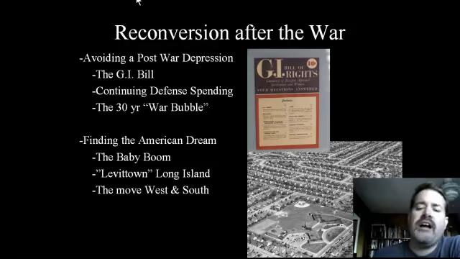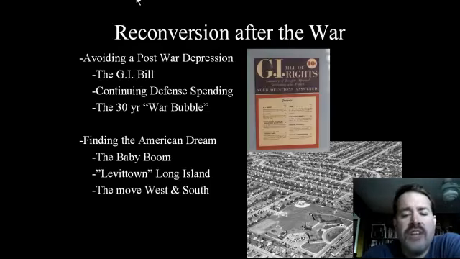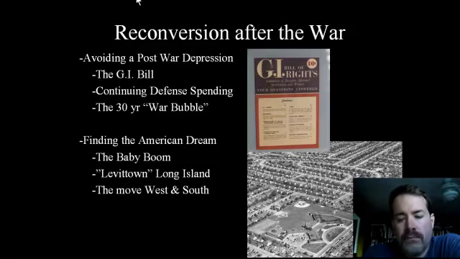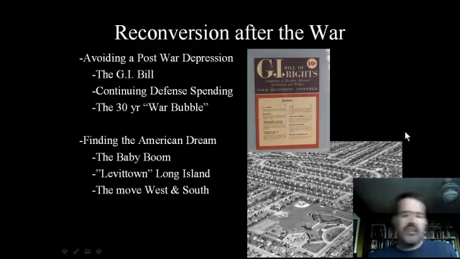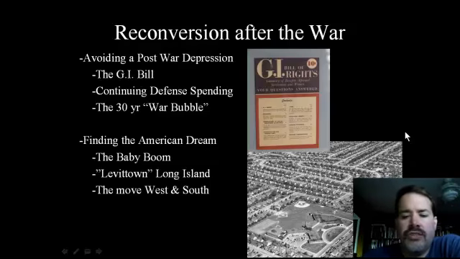Now, how do you realize the American dream of having the single family home? Well, after the war, American entrepreneurs, most notably a fellow by the name of William J. Levitt, will build entire communities, like you see down here at the bottom of the page, right here. This is the very first one. It is a laid-out, engineered community called Levittown in Long Island, just off of New York.